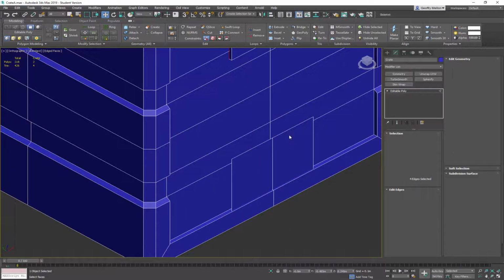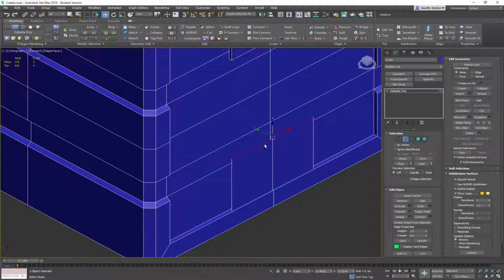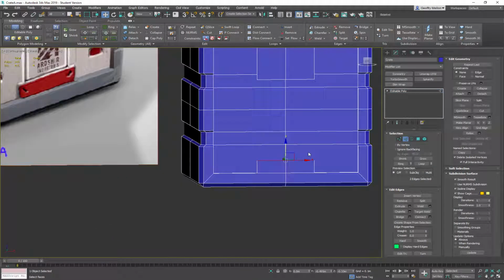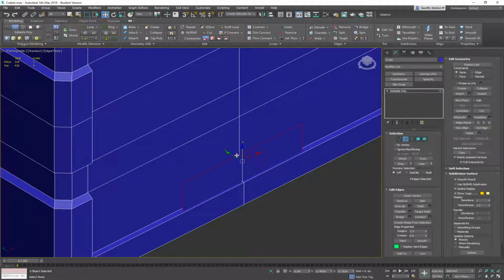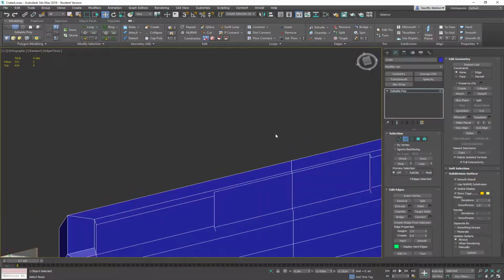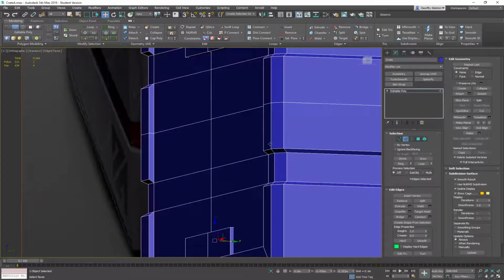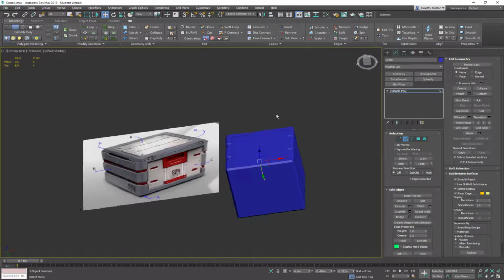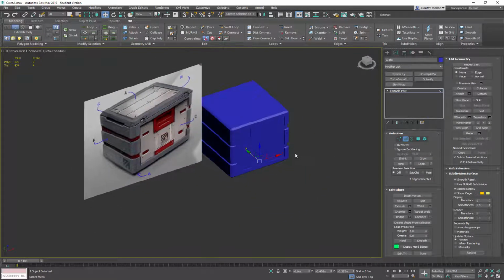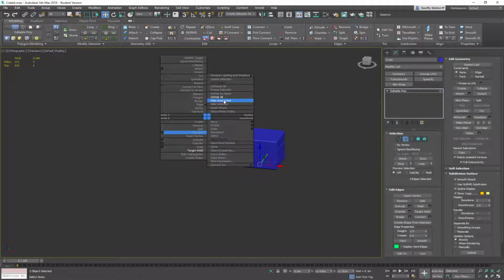So I'm going to go back to 2, grab these 2 pieces, and shift and drag, my hand's wanting to shift today. Drag this down to about where I think it should be. Then I'll grab this edge here, and throw it back until I hit through. Okay, so now I've got this one, yeah it did. Now if I turn off this, you can see that's all in there, and it's all one piece. Now I just have to do the other side. I'm going to hide that plane right there.